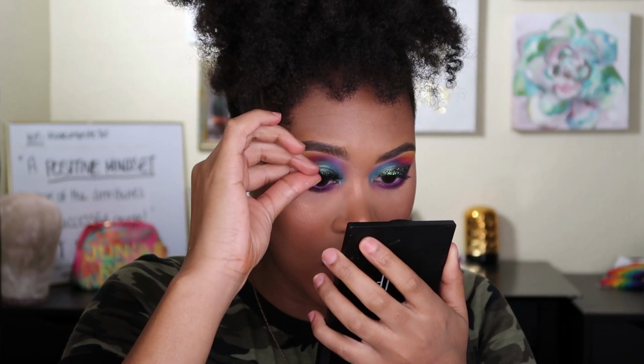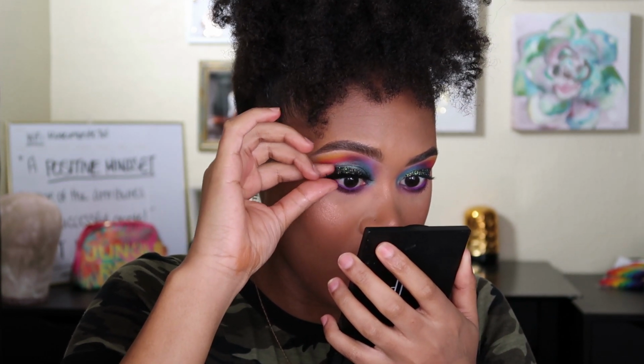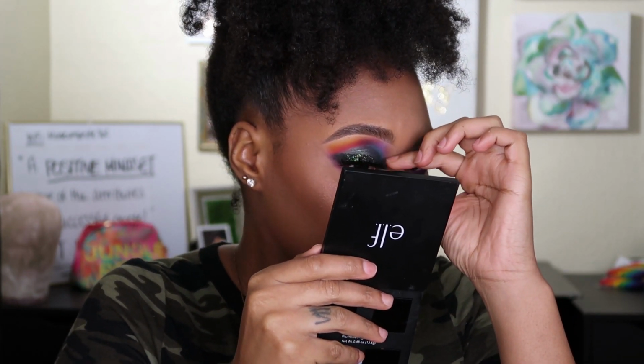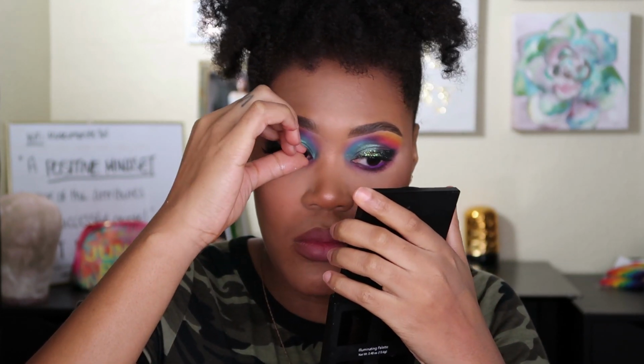And here I'm using the Crayon Case purple pack, the second pair in the purple pack, and I'm putting it on there. And I finally cut the ends of these lashes, y'all. I was being so lazy in the last two looks that I showed you guys and didn't cut the end. But now they finally fit to my eyeball because I stopped being lazy and I cut them.